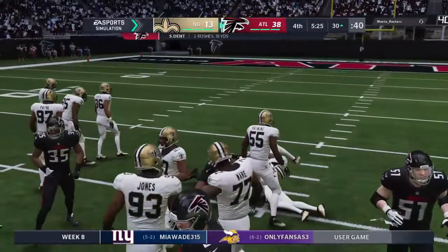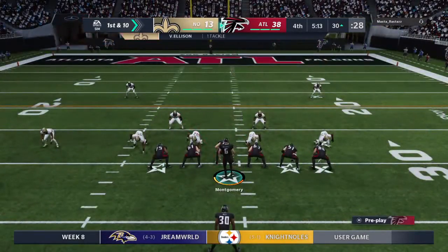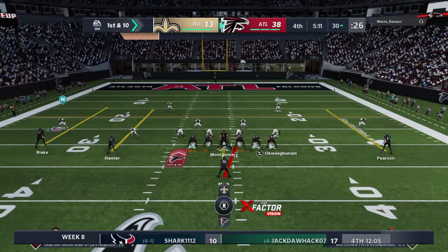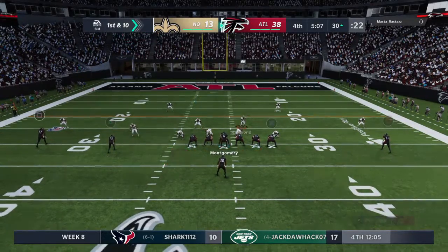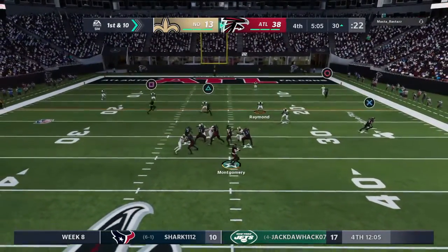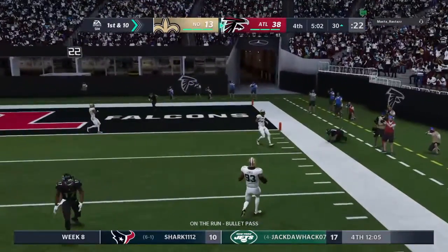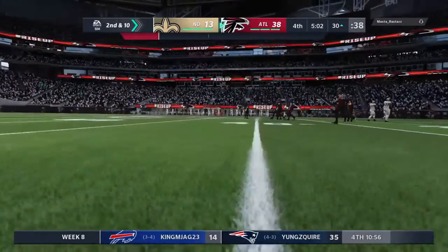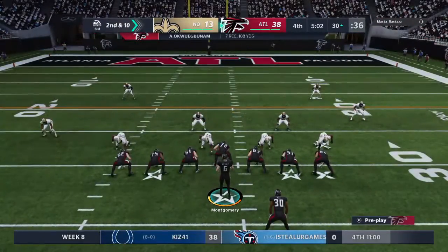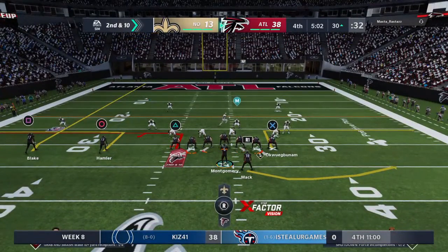Brought down, but able to get it to their 30-yard line. Give them 14 on that one and a first down. First and 10 at the 30-yard line. Looking to throw. Montgomery flushed out right. And that is caught on the right sideline, but out of bounds, says the line judge. The throw took him a little too far. It's second down. Ball on the 30 as they come up, second and 10.